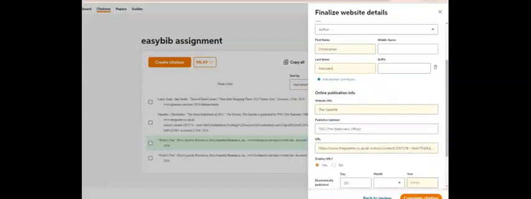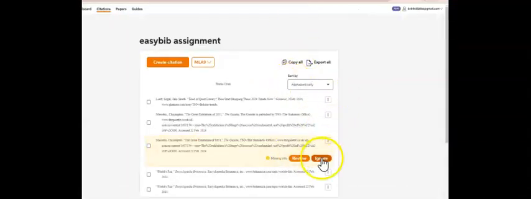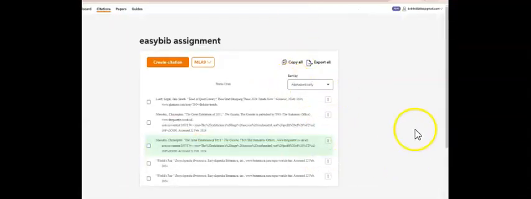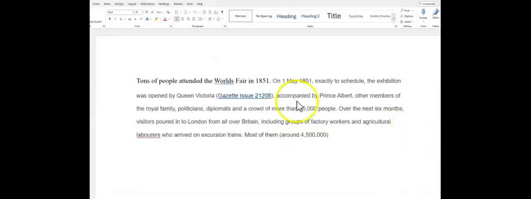And that's it. I have everything for my citation. I'm going to click this, and I'm going to ignore that because I don't need any of that. There we go. Nice as it can be. Now let's go back over to where I put that into my little document. Well, first of all, I'm going to take this "tons" out. That's goofy. And then over here, I don't need all of this information.